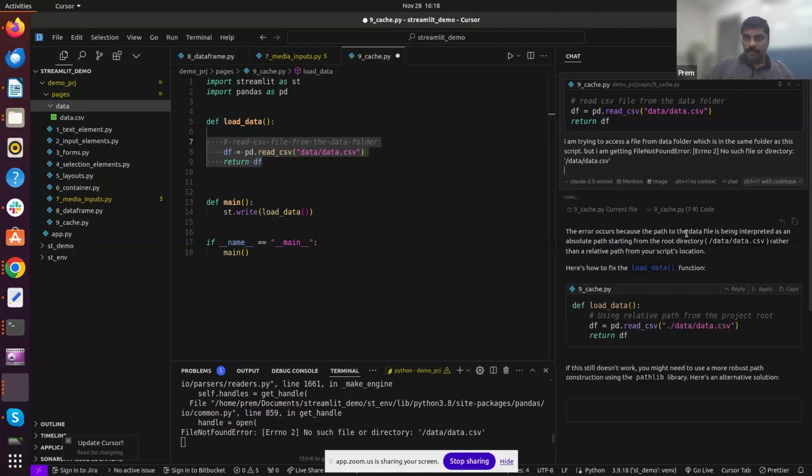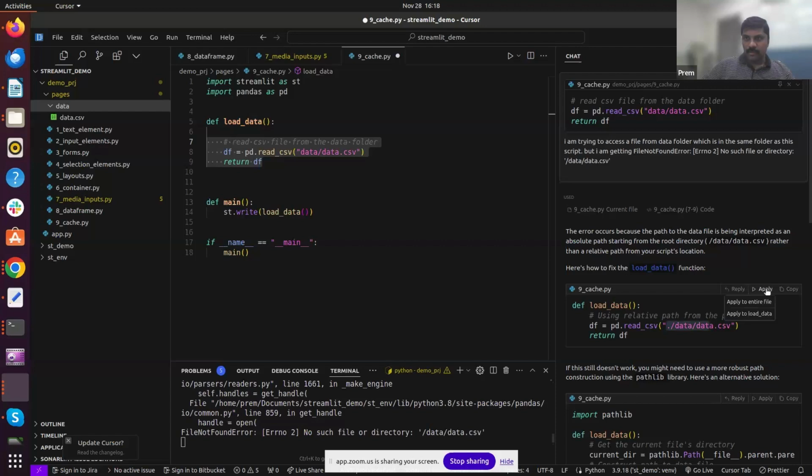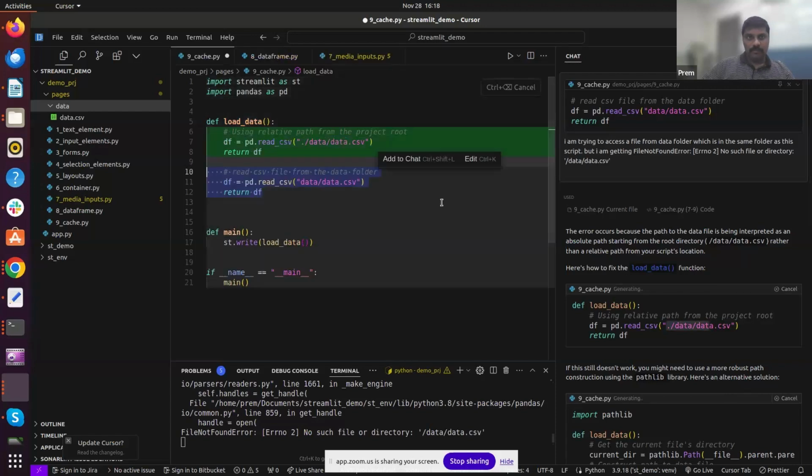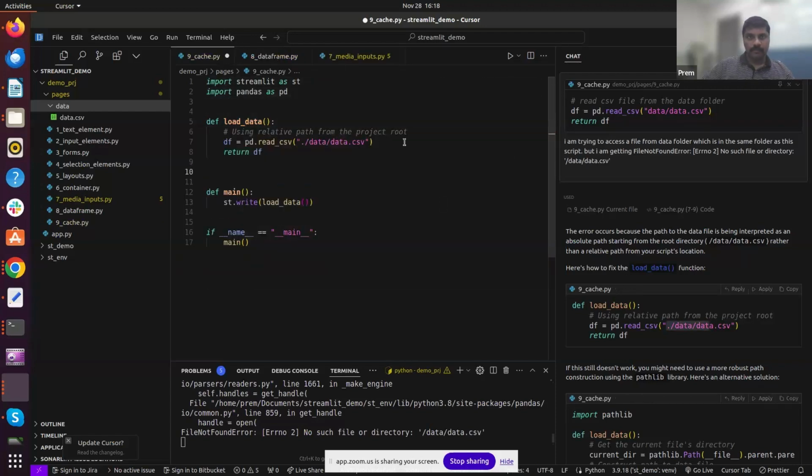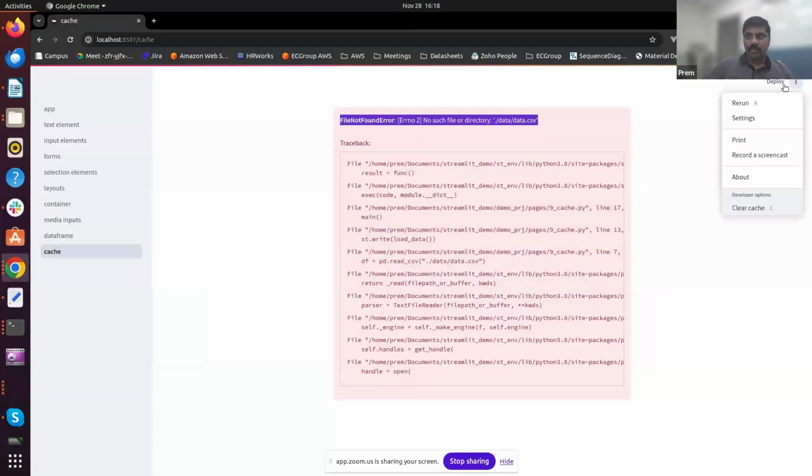It says the error is because the path of the data file is being interpreted as an absolute path, the root, rather than relative. Okay, give it like this. Okay, I'll apply this. Okay, let's see the result.